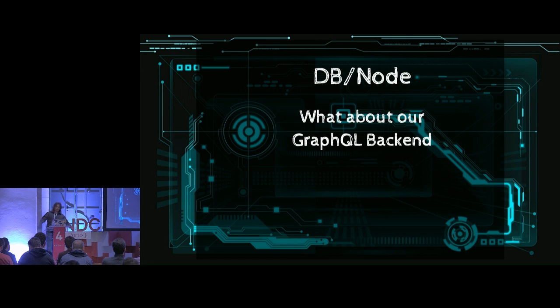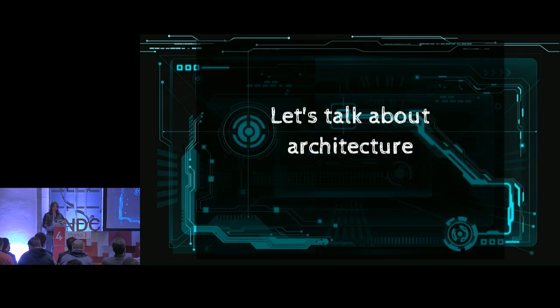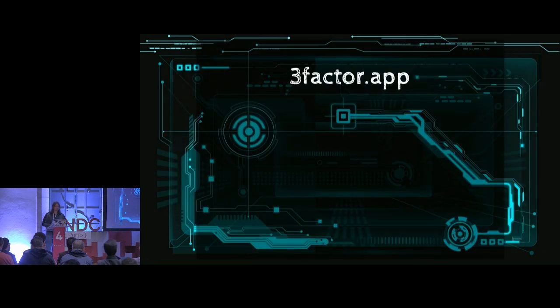So fine, hopefully we understood how we do this on the client. But what about the D in ARMGDN and the N, what will we do with the database, with Node, and basically what will we do about our GraphQL backend? Before diving into this, I want to talk a little bit about architecture and how we architect our web apps. There is a software architecture proposal for creating modern web applications, and it consists of 3 factors.